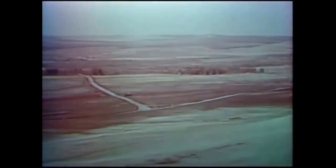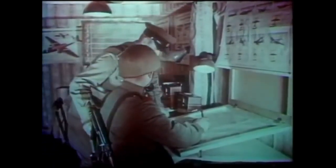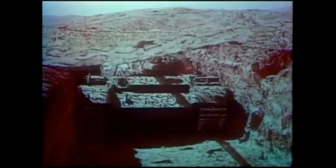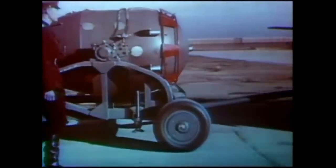The Totskoy nuclear exercise carried out on September 14, 1954, was roughly equivalent to the Desert Rock exercises in the United States, in which large groups of soldiers conducted training exercises in close proximity to a nuclear detonation in order to simulate combat during a nuclear war. This test, which utilized a 20-kiloton nuclear bomb, was specifically intended to mimic combat conditions with NATO forces in Central Europe. Essentially, the 45,000 troops involved became guinea pigs as they went on the offensive through the test zone. The most hazardous point of the exercise came when the participating troops came within 400 meters of where the blast had occurred.